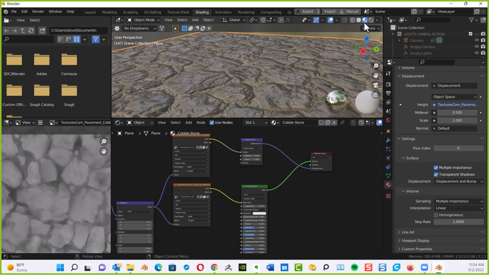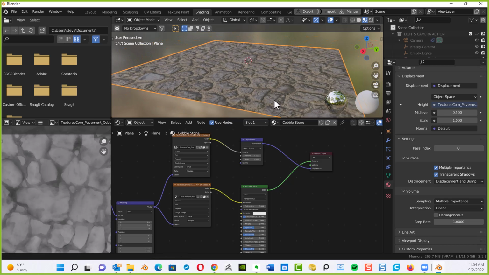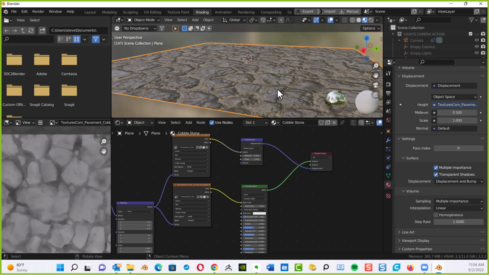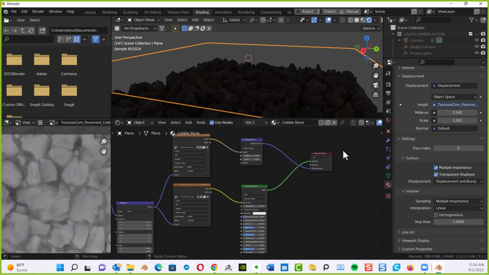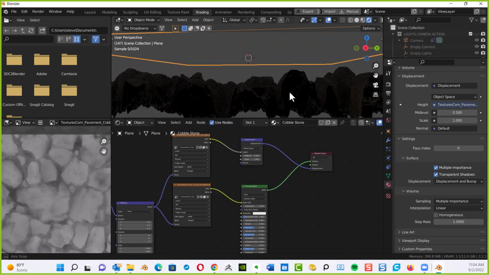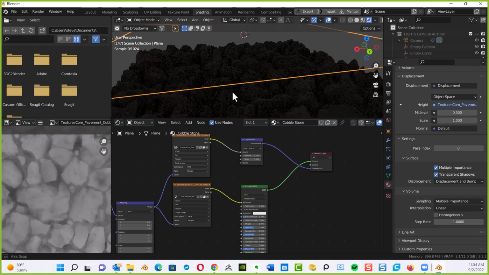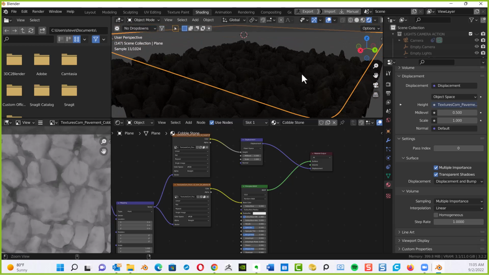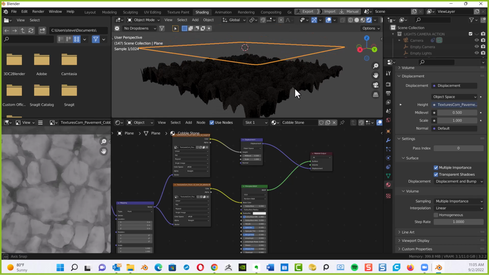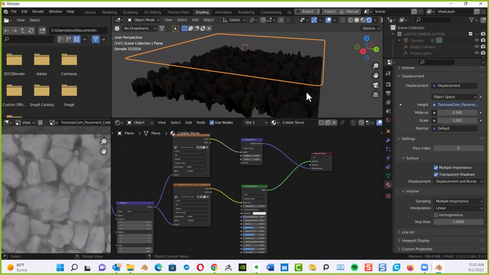Because we are in the wrong viewing mode now. Now that we have the texture, we used the texturing viewing mode to view our texture, and that's fine. That works just fine. If you want to view the displacement, you have to view it in the render mode, in the actual rendering of the displacement. So instead of the texture option right up here, go to the right, click it, boom, and there it is. It's displaced. All right, you can see it's displaced, but it's hard to see because we don't have an image. We don't have any light in here. We're going to deal with that next. Okay, so I want you to get to this point for now.